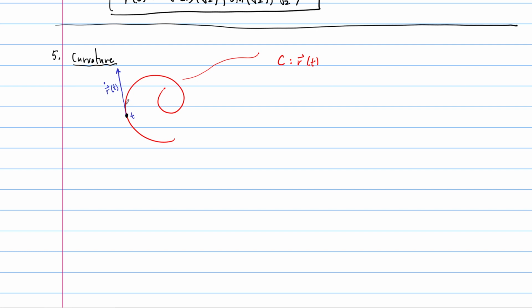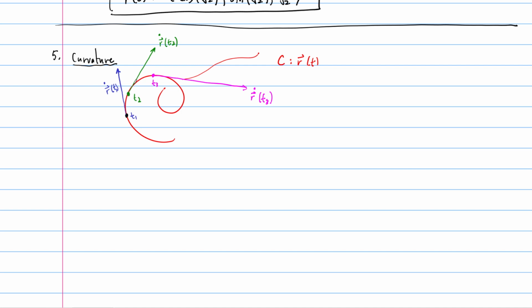All right. And as we move along the curve, say to this point, I'm not going to call that t. Let's call that one t1. Then as we move to another point in the curve, the tangent vector has changed. So this might be t2. And by the way, if we keep going, maybe the tangent vector not only changes its direction, but it also changes possibly its length. Maybe at this point, r dot of t3 is much longer than the other two, for example. So the speed is increased, right?